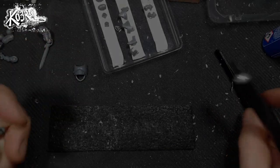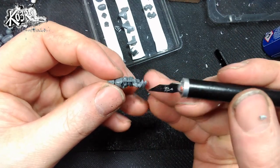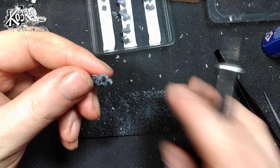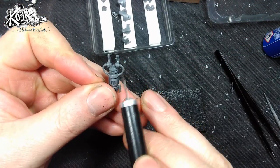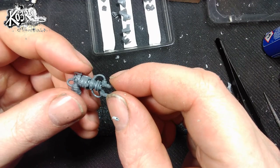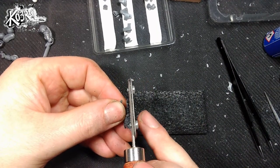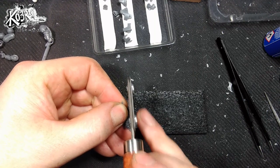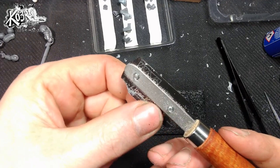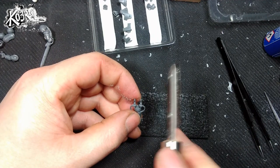So for the cables, I want to use that Adeptus Mechanicus Cataphron Servitor claw. I want to use these two digits on the feet of the model nonetheless, and now we'll cut off these two lines, these two cables, to attach them around the head of the model. Trying to be really careful, not much pressure. Let the saw do the work.